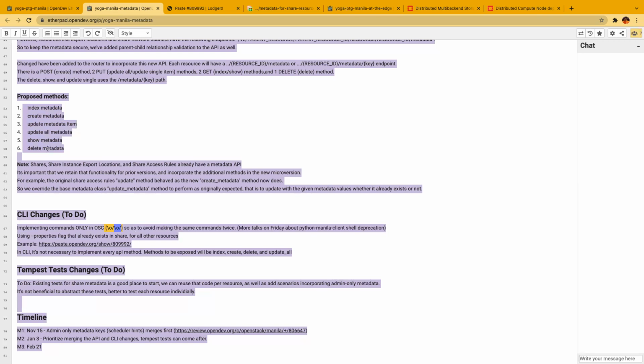Yeah, it makes sense. And it kind of makes it easier for us to think of all of these methods newly, although in the CLI, I think the other call out is that not all of them are implemented, and we don't need to, right? Right. So you could create a resource with some metadata.